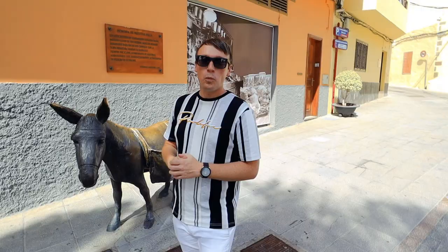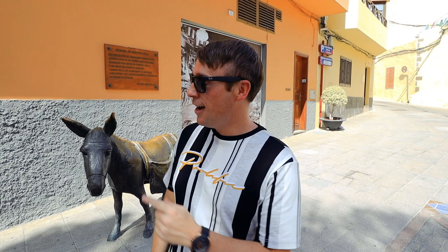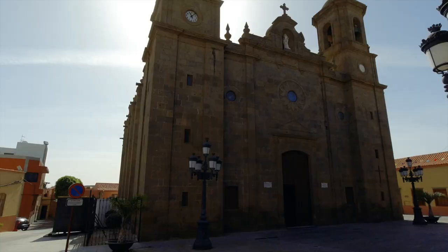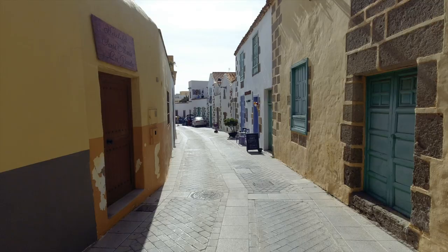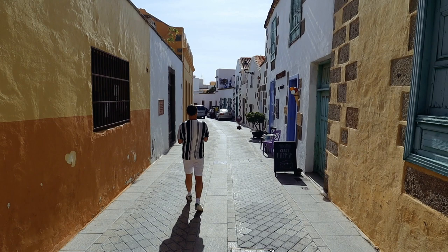Aguaymes is a small, quaint, traditional municipal town here on the island of Gran Canaria. It's a short drive from the airport, and surrounding the town are bronze artworks — including a donkey which signals the farmers bringing down all the produce from the Barrancos, or the mountains, to sell here in Aguaymes. The one historical landmark to look out for is San Sebastian Church. It is ginormous. With its cobbled streets and the Plaza del Rosario, this is a good place to see the island's most traditional identity and some amazing charm among the many terracotta houses.